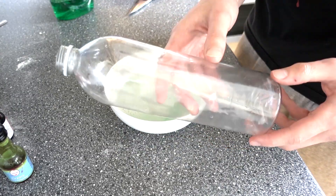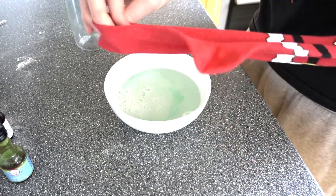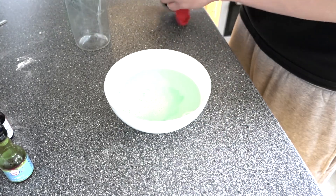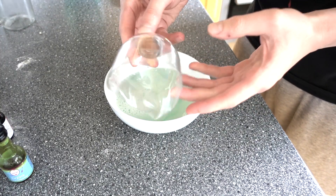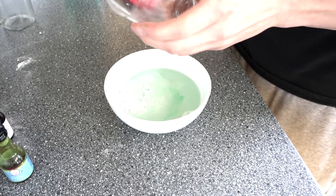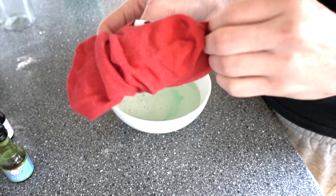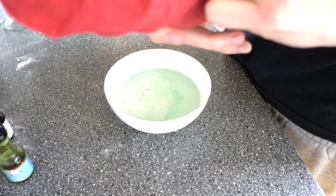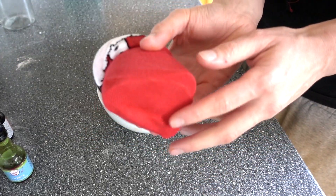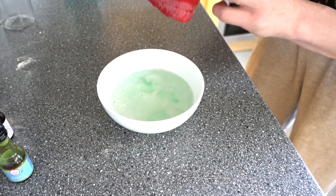The next experiment is really fun and simple. All you need is a bowl of soapy dish water, a sock, scissors, and a bottle. Cut the bottle roughly in half, crumple the cut end inside an old sock, and pull it really tight so you have a flat surface area. Then give it a dunk in the soapy water. You can also add food coloring to get different colored bubbles.